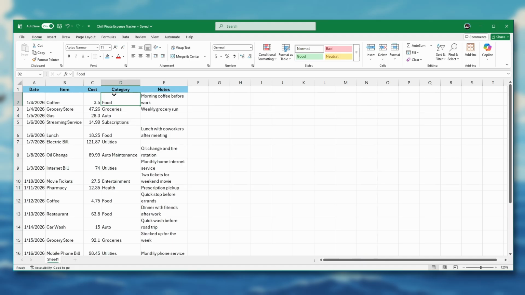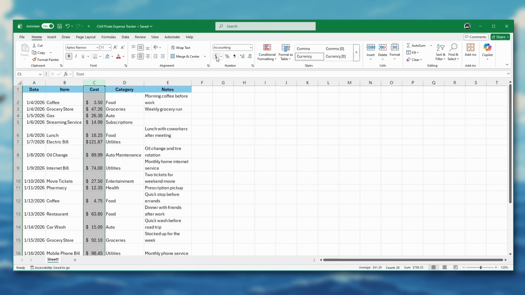And the next thing I want to do is take column C, this is the cost column, and these are dollar amounts, so we are going to make them dollars. There's two different options. You can choose the accounting option, which is what you'll usually see in the corporate world or in businesses, and it aligns the dollar signs all on the one side and puts the amounts next to them.